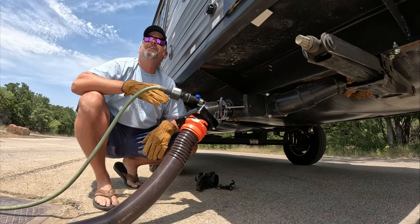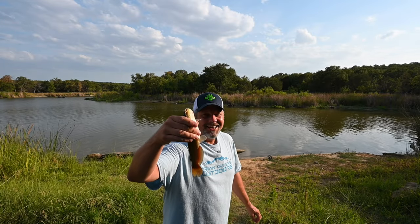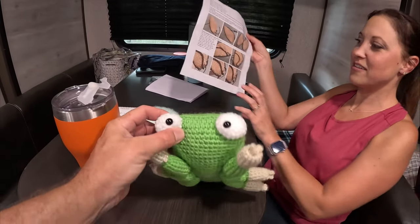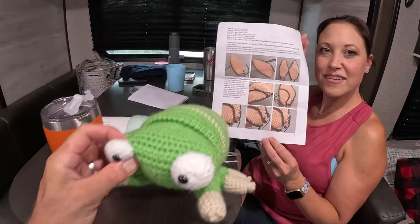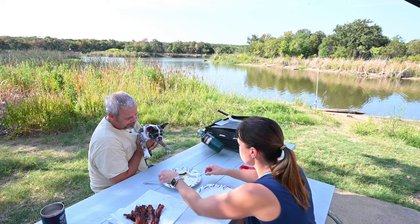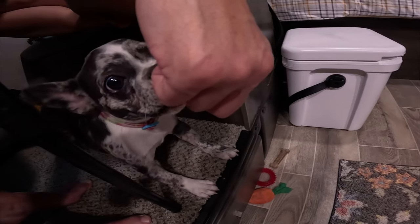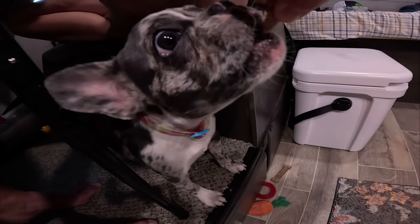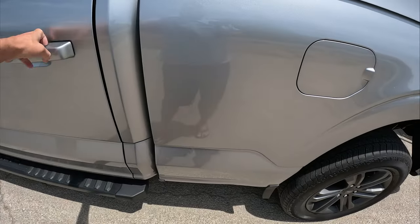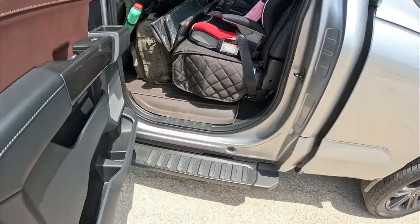This is like a weird feeling though. It makes me feel so much better, so much cleaner. It's been about 2 hours since you last saw me cleaning out my poop tank. She's a winner. I don't have to hide in the closet to eat the dessert. You ready for some bacon? Are you giving her that whole piece?